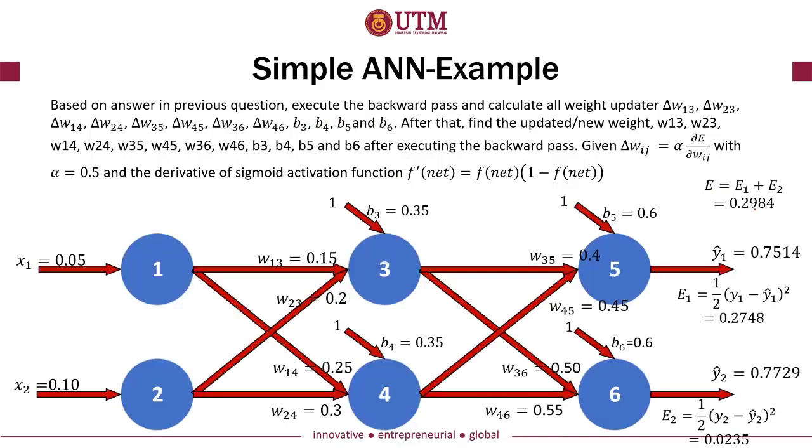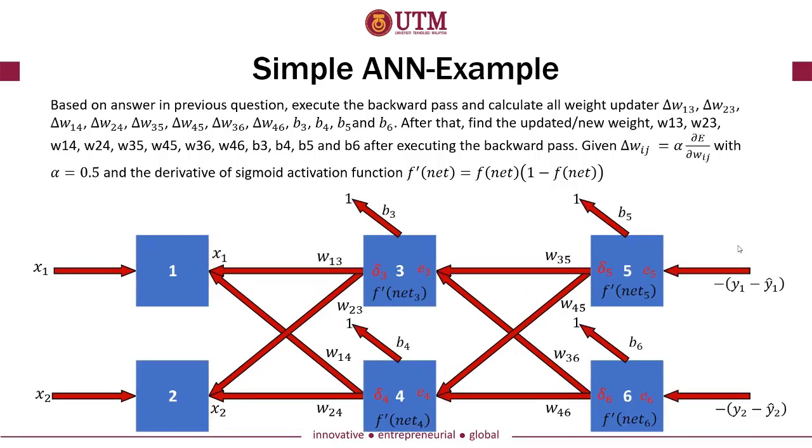Okay, how to calculate this? Just remember again what we got in the first question: the total error is equal to 0.29884. If you talk about the backward pass, this is the picture. And the E5 and E6 definitions are this. I don't have to derive this anymore, because we already did a lot of calculation to derive it. E5 and E6 equal to this come from the long derivation.